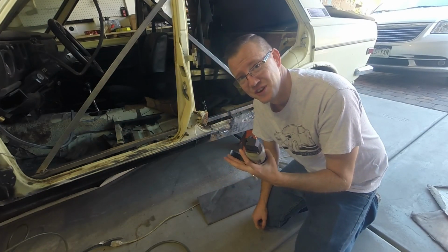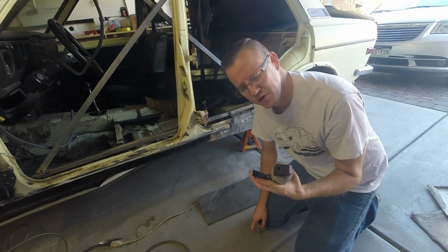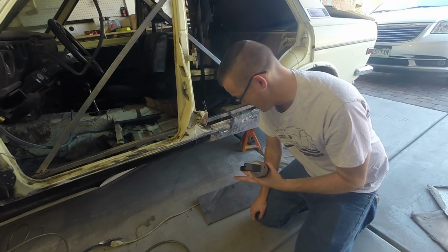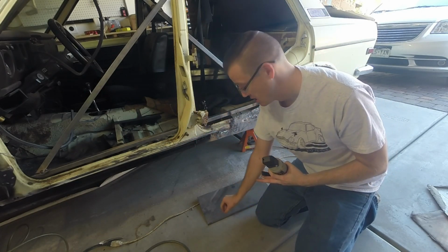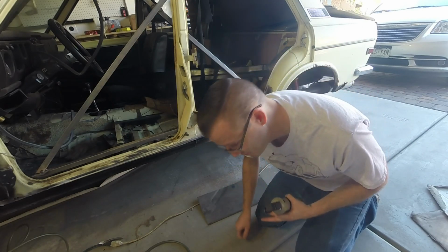All right, so if you didn't see the video that I made yesterday, which will probably be in your time, something completely different, I got this air punch flange tool from Harbor Freight, and it punched through this metal just fine. So now we're going to see how well it punches through this metal while I make the different welds so I can then plug weld this into place.